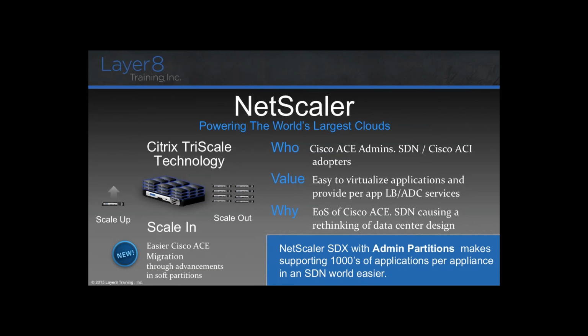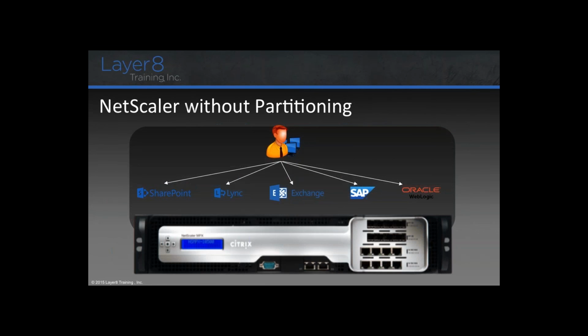Now the NetScaler, what we basically added in is the ability to use our NetScaler SDX with admin partitions. This is going to make supporting thousands of applications per appliance in an SDN world easier. So how did it used to work? Prior to partitioning, we had an admin, and they had access to all different areas of the NetScaler. So we have an admin here that's trying to handle all of your different tenants.